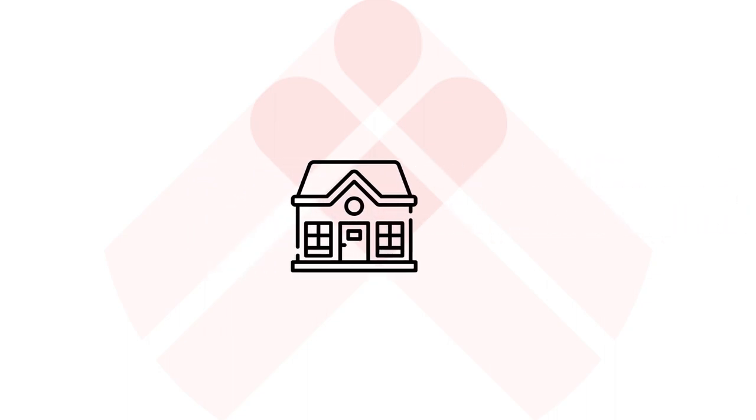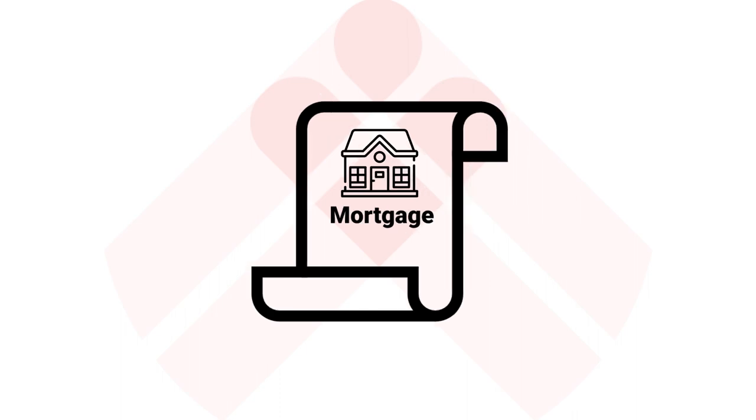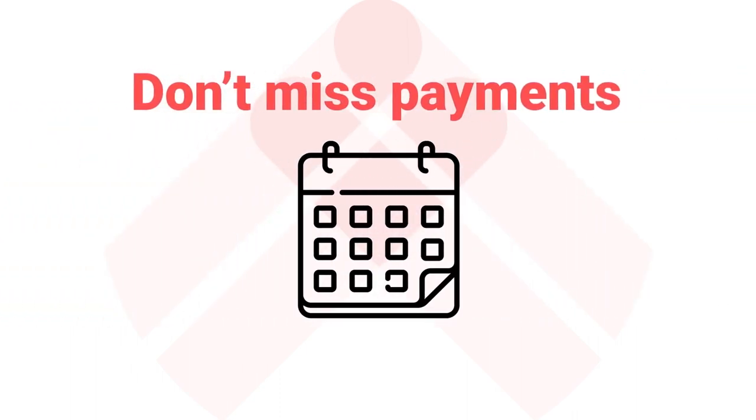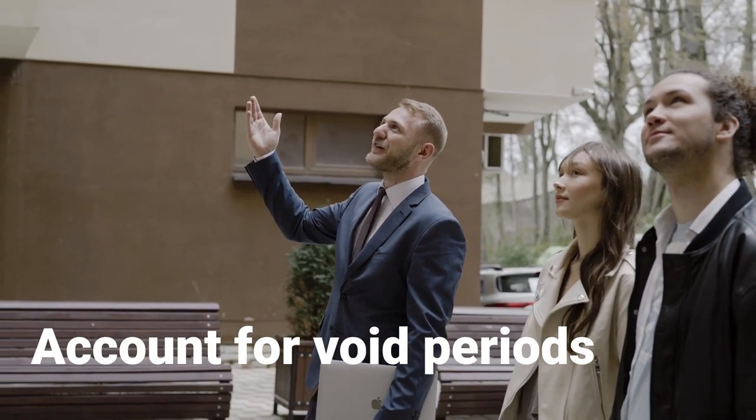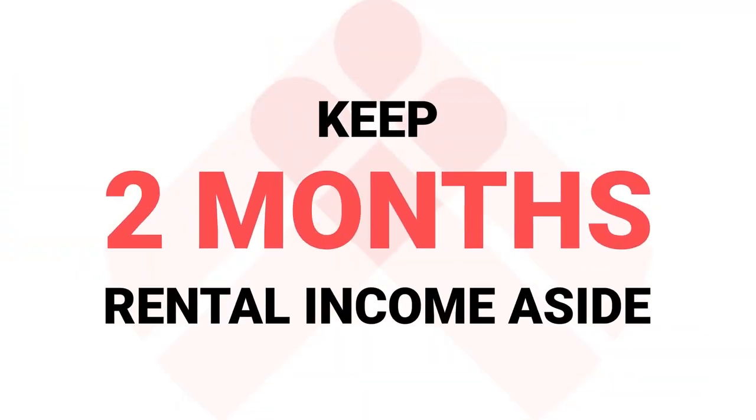You'll also need to move the property onto a mortgage once you've finished the work — otherwise you could be stuck with all your cash in the deal or on an expensive bridging loan. It's important to make sure you remain mortgageable: not missing payments and not making any sudden changes to your financial or employment situation will certainly help. Finally, as with any buy-to-let investment, you should allow for potential void periods — it's quite typical to have two months' rent held aside to allow for this.